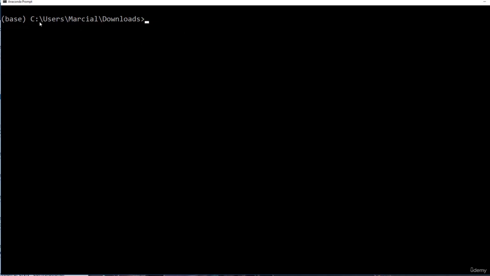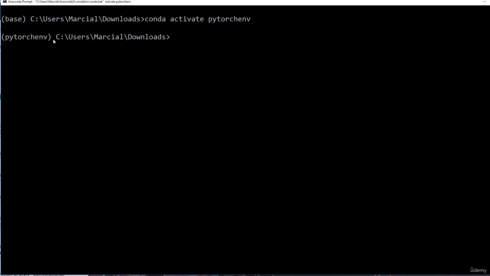Okay, so now that we've created the environment, the next step is to activate the environment. And now you should pay attention to what's going on here on the left-hand side. Right now I'm in my base environment, just my base Anaconda. What I want to do is activate this PyTorch env. So what I will do is say conda activate PyTorch env. Go ahead and hit enter.